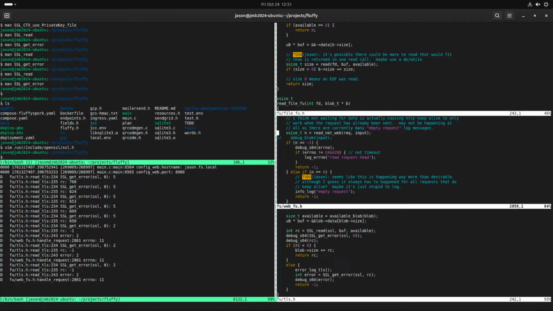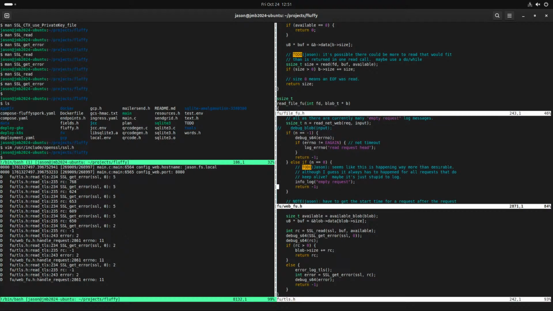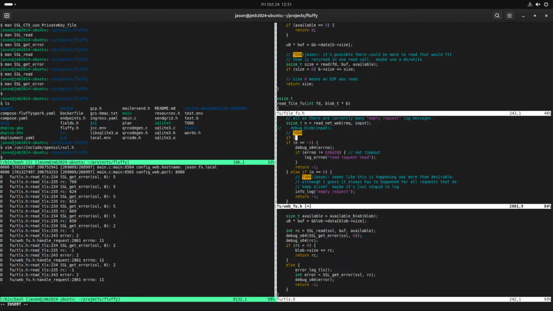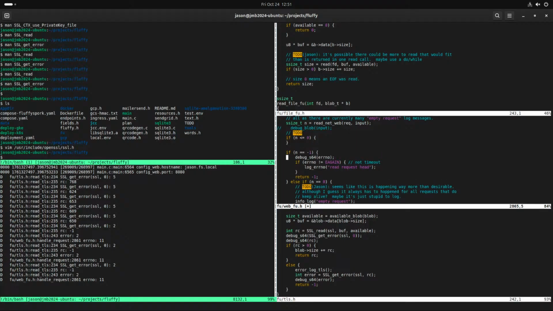So like if you telnet to the server, as soon as you hit enter, I think it goes, or something. I don't know. Whatever. To do, okay. If n is less than or equal to 0, then we're done. I don't know. We're gonna do this, even though I don't think it's correct.